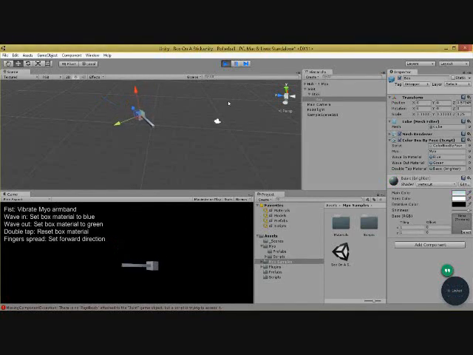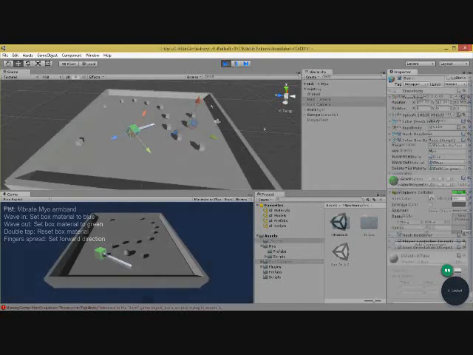So I'll use the Mio armband as our input. As you can see, when I move my arm, this particular stick along with a box on its top is moving. Now if I twist my hand, it is moving accordingly. Now the interesting fact is, if I do a wave in gesture, it changes color, and a wave out gesture changes color to green. So that way we can use our arm gestures to provide some kind of specific input.